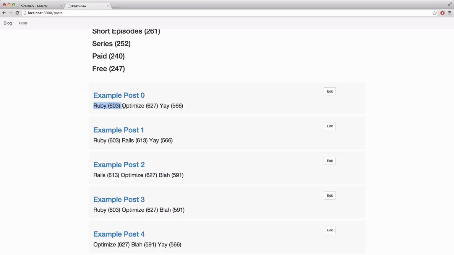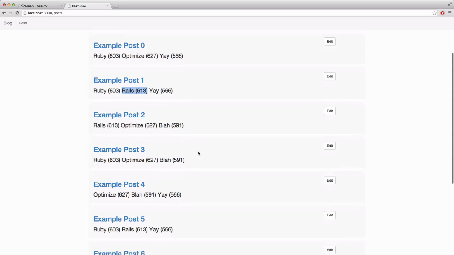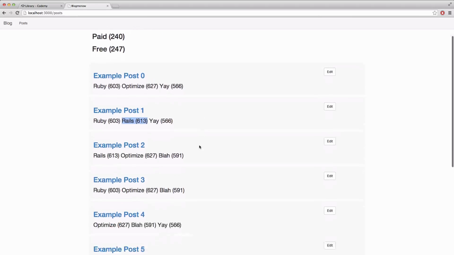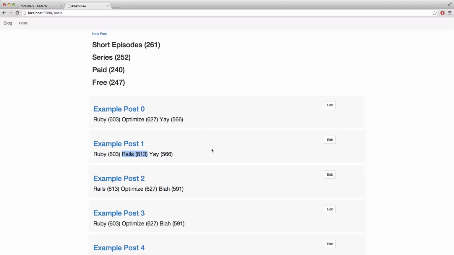So the first time round, it's going to have to count. So that's 1 query, 2 query, 3 query for this post. And then this now is a new tag. It hasn't been counted before. So this is another query and so on. So there's a lot of unnecessary queries. And if you know your way around Active Record and building your own queries or even using some of the cool stuff in Active Record, you can avoid all these N+1 issues, and you can have an app that runs really, really fast, and it works really, really well.